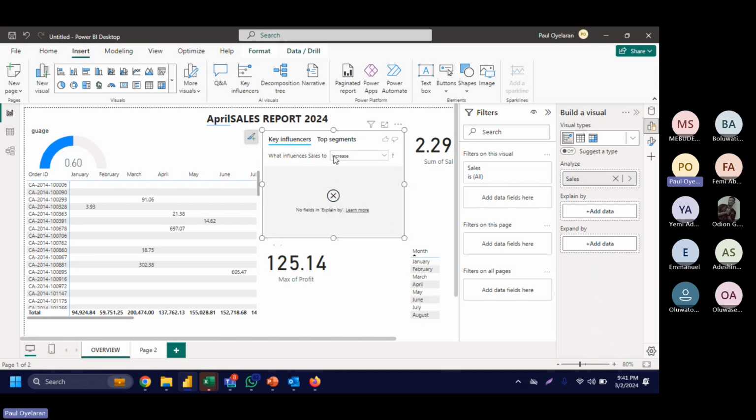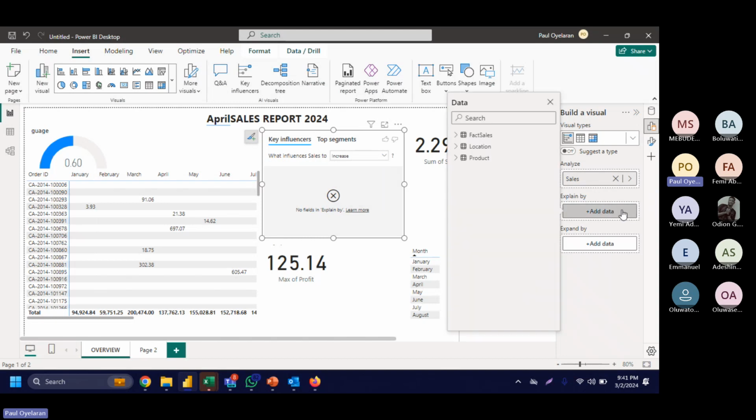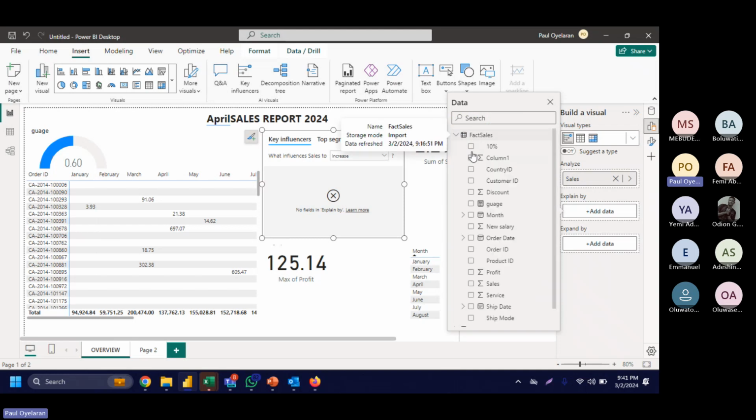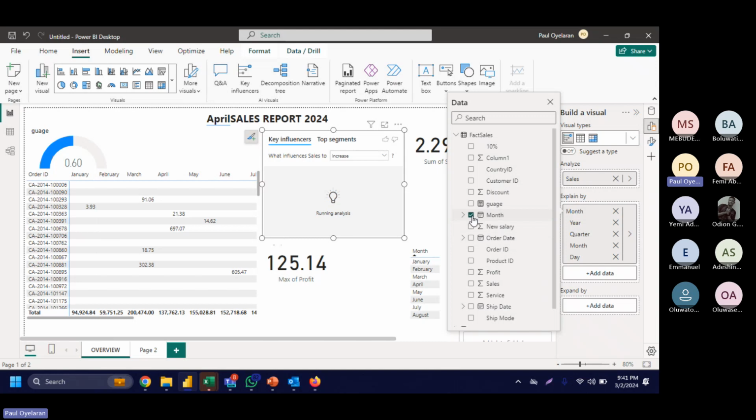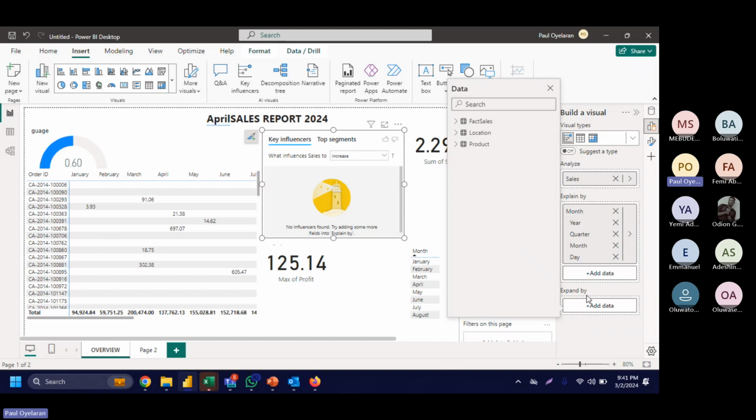You can see now, because I click sales, what influences sales to increase or decrease, explain by. It might not go well the way I wanted, but it's just to show what I'm saying. It's running the analysis by month, by year. No influencer found. Try to add in some more explanation by. Let's see what we can add for by.